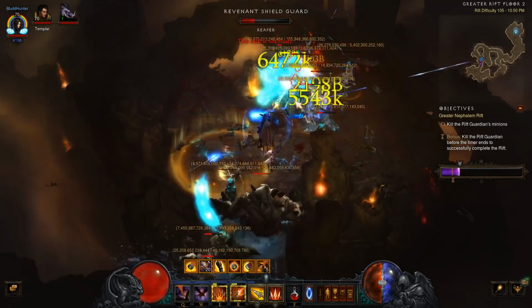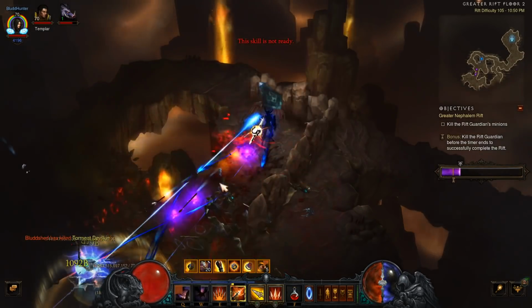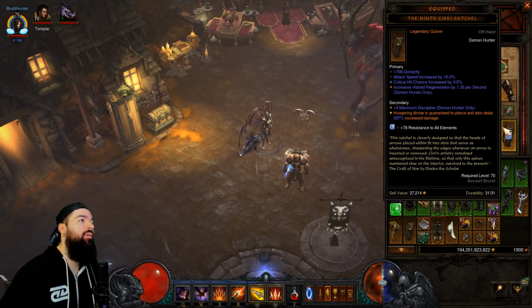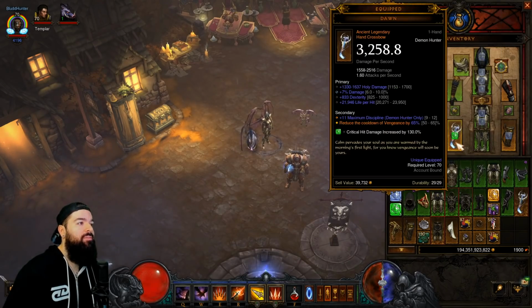Simplicities, Stricken, Trapped. They also buffed the Hunter's Wrath, if you guys are wondering. If you're watching this in a future season and you skipped the patch notes, it has a 200% multiplier on Hunter's Wrath now, so that's really cool. Hungering Arrow Quiver got a 600% multiplier, so it's pretty awesome stuff right there.